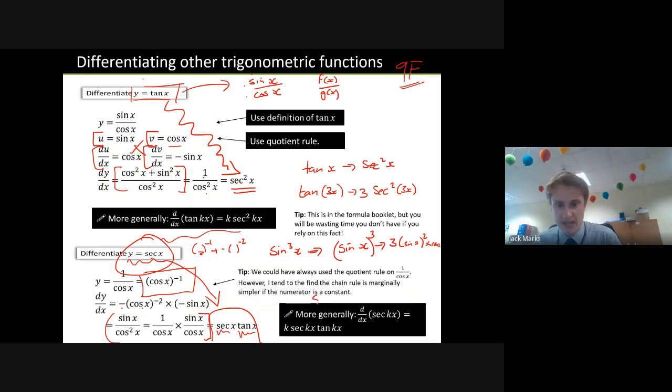Again, this is just saying here, what would sec of 4x become? Well, the result is sec tan, so sec 4x, tan 4x, but there's a chain rule, so you also have a 4 at the front. That's what this one here is saying. These are the two that you really must know like the back of your hand. If that sounds like an exaggeration and you think, do I really? There's no argument. You need to know these like the back of your hand. They will hold you back quite a bit in exam questions for differentiation and integration if you're not able to recognize them and quickly use these results.